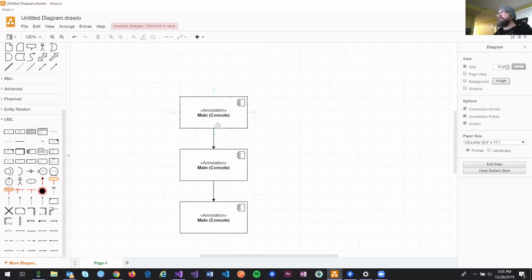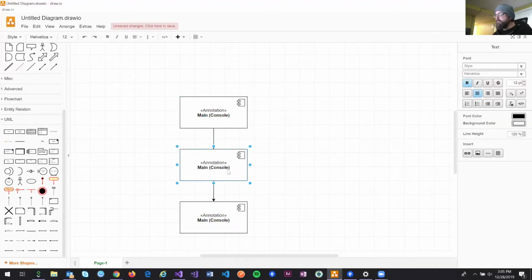It could coincidentally be that that arrow also represents the direction of call. Like the main could call some second tier thing. Let's call this our business rules. And over here, this is our data access, right? So this might be your presentation tier or your UI. In a console app, it's just your main application that kicks things off. The console is the presentation tier.